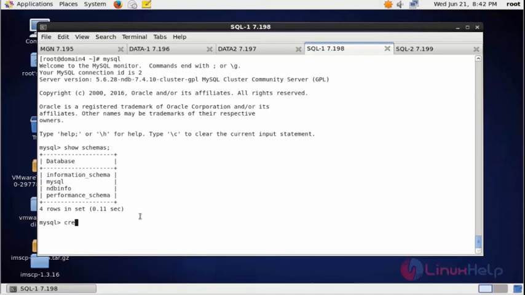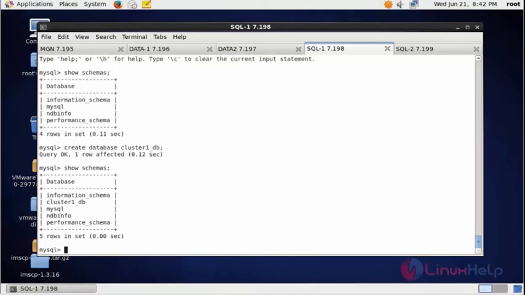Now I'm going to create one database: create database cluster1_db. Press enter. Again check that the database is created at SQL node 1, named cluster1_db.